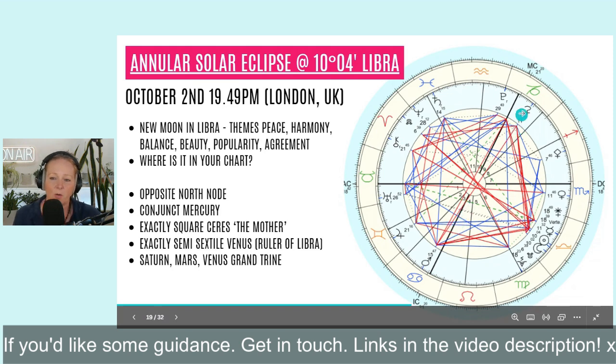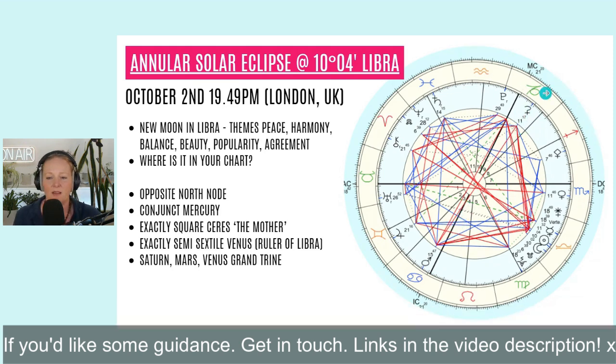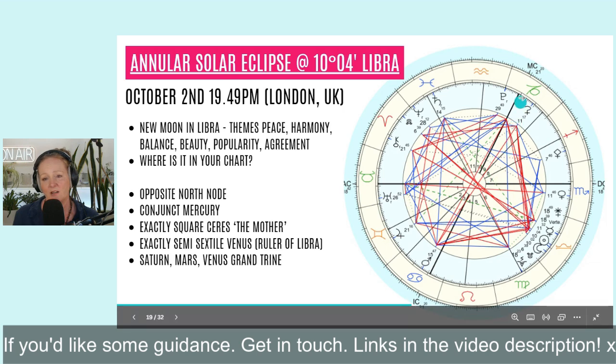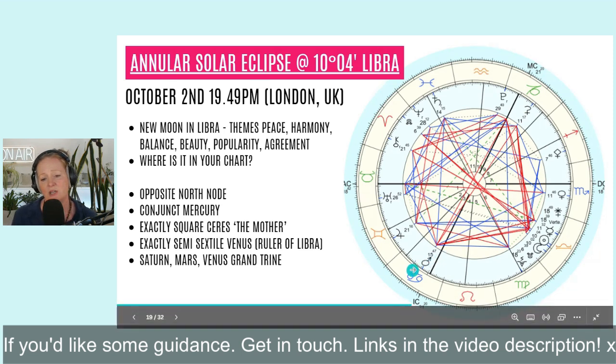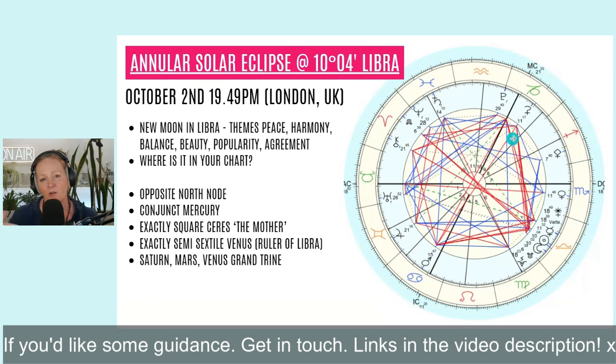Now, this is interesting as well, because Ceres in the sign of Capricorn could be the story about managing motherhood from a much bigger scale. To me, this is really spelling out Roe v Wade, the idea of big business or big ideas managing how motherhood might be experienced. And yet there's an energy here that's saying, hang on a sec, you don't manage motherhood. Motherhood is a natural process.